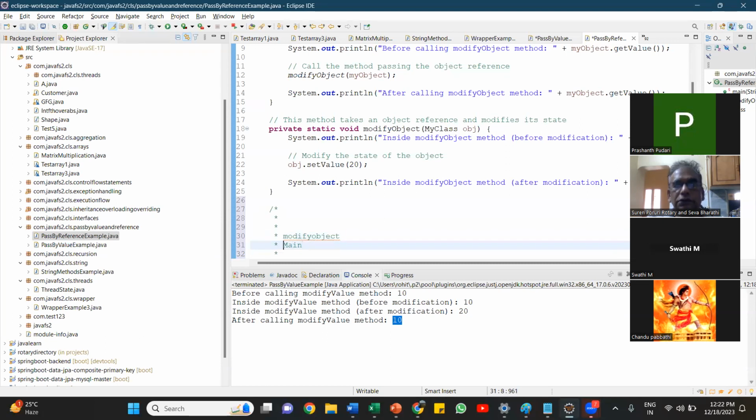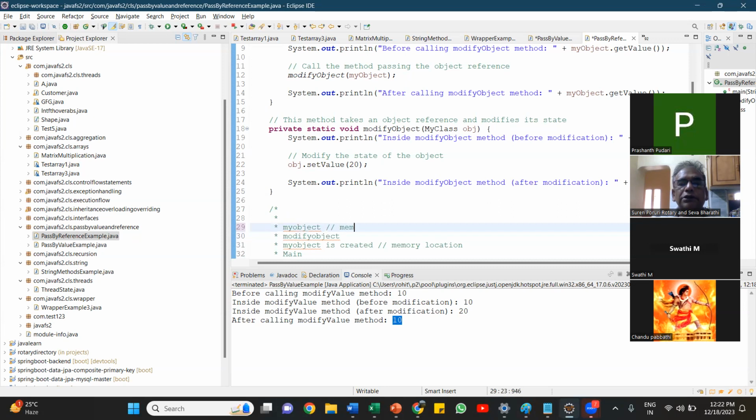In the main, it calls this. Here, my object is created. What is my object here? It is the memory location. When an object is created, we get a memory location. Now this my object is passed here. So what is being passed?